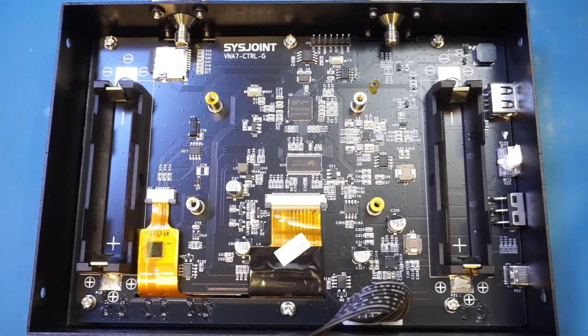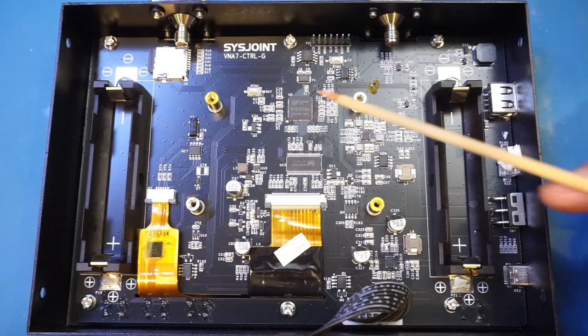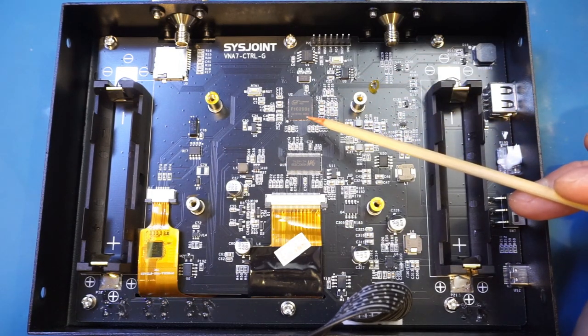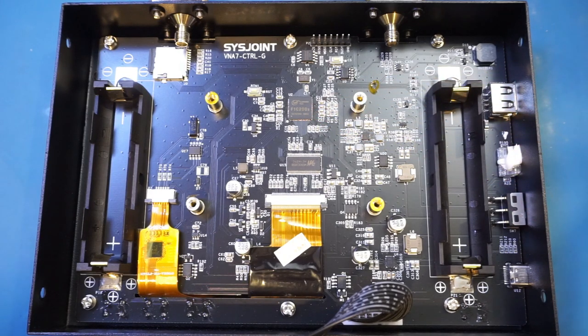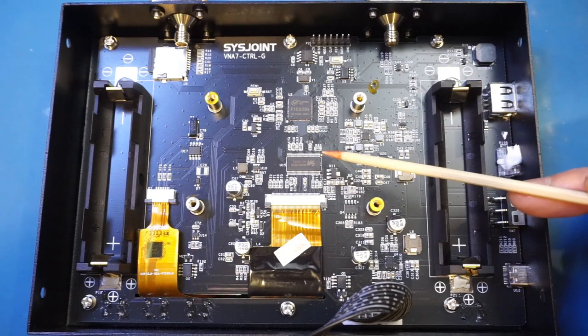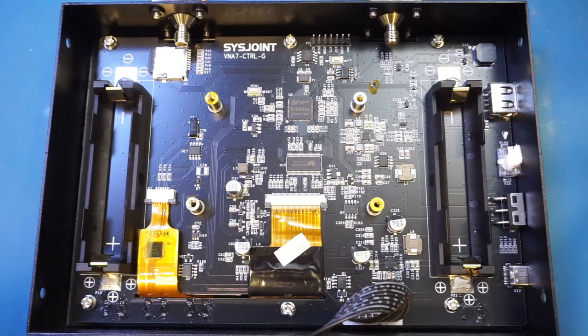Now, after the top RF board is removed, you can see the main board. The main application processor is this F1C200S, which is an application processor based on ARM9 CPU architecture, and we have seen it used in many portable oscilloscopes I have reviewed on this channel before. Underneath the application processor is this MS90C385B, which is an LVDS driver for the LCD.